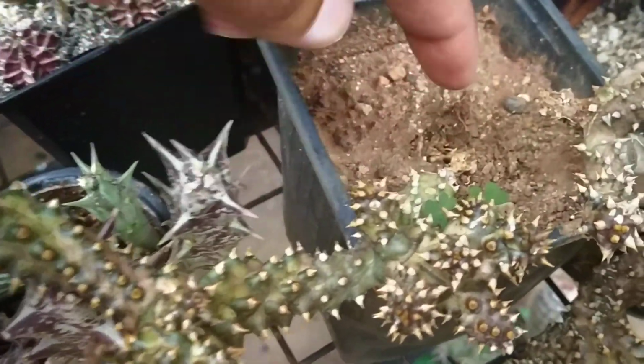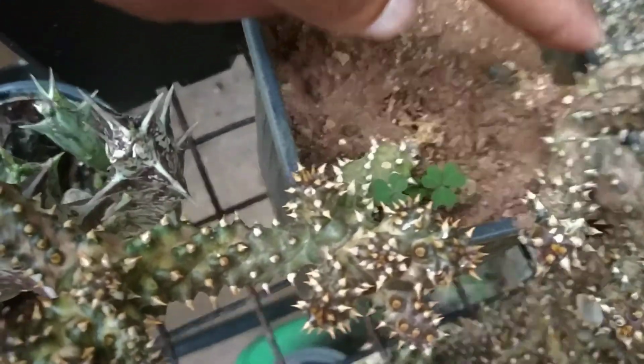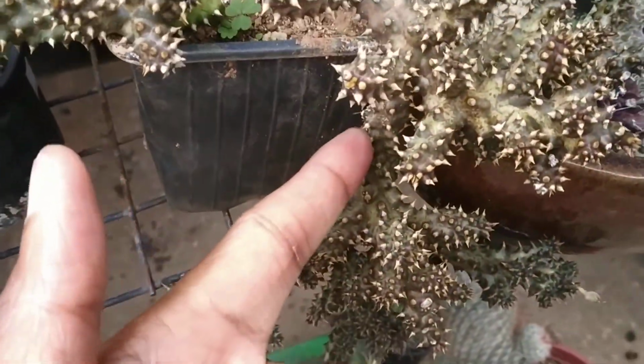So what happened was, it did rot at the base because we are receiving heavy rainfall in the region. And so I did try and dislodge this from the soil to ensure that there is no future contact with damp soil. However, it did resist quite a bit, so I thought perhaps it is still rooted. I'm going to wait and watch. It seems to be healthy and it stopped rotting because I did try and shelter this area for now. I will try and take cuttings off of this to ensure that I do save the plant. And it's quite a large branch, as you can see.